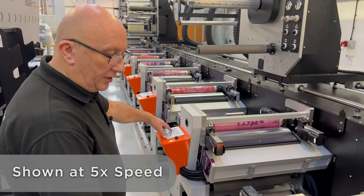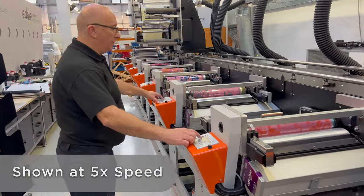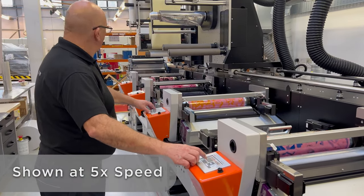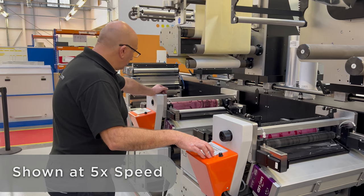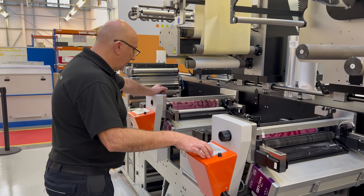Our fully automated systems will make sure that the impressions are all ready to go, because I've called the job up from a job storage, and it will provide the correct amount of impression setting for this 30 micron BAPP, along with the other register systems, which will bring all the colours into register with each other very quickly and efficiently. Okay, so I'll just switch on the impressions.